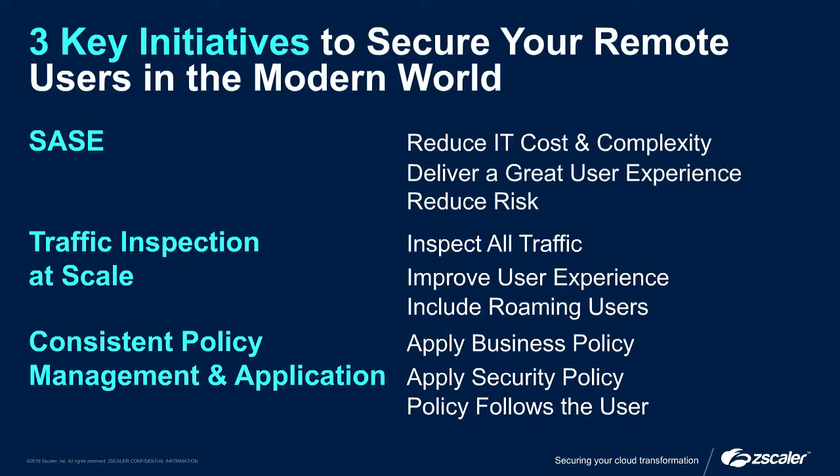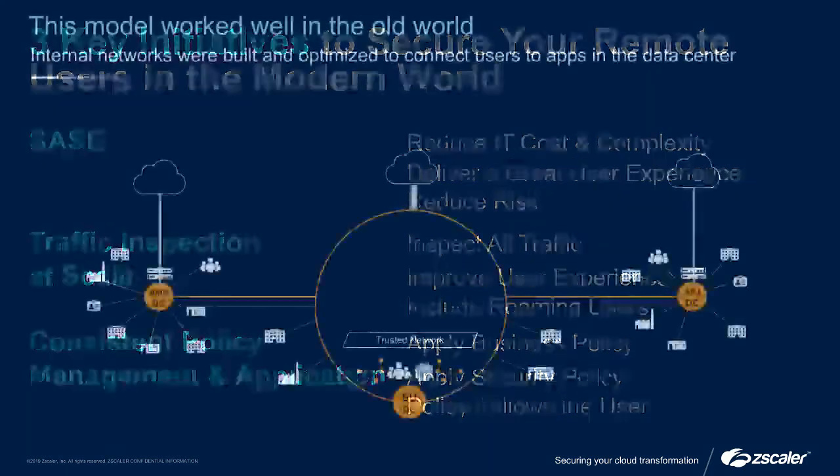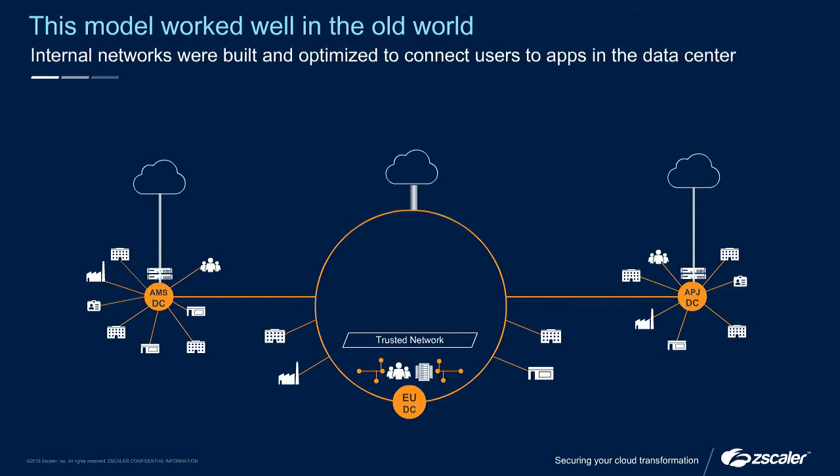We're going to be looking at applying business and security policy. We're going to do that consistently for all users everywhere so that policy does, in fact, follow the user. So we're going to go ahead and look at those 3 things. But first, we're going to take a quick look at the old way of doing things.